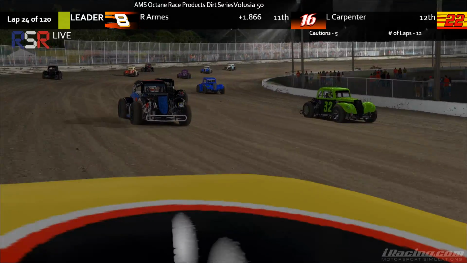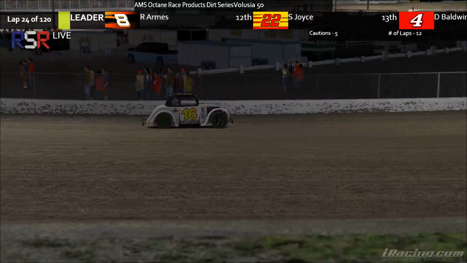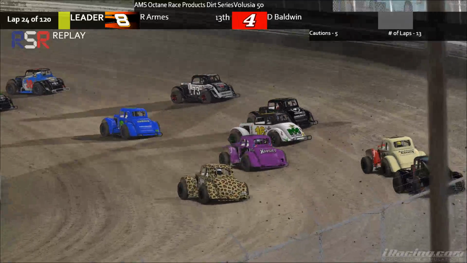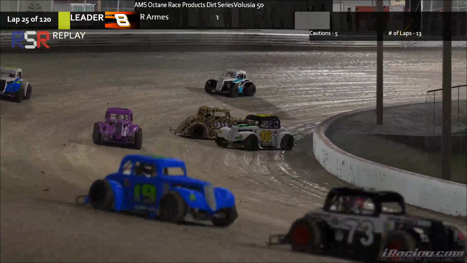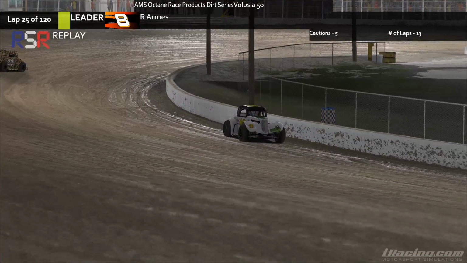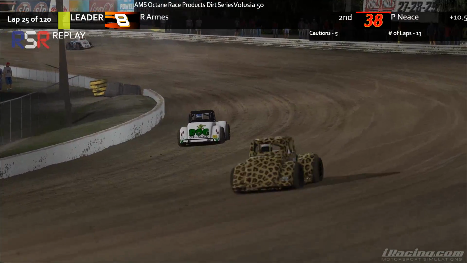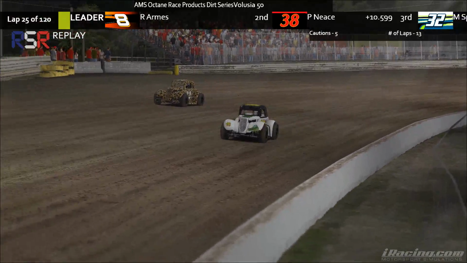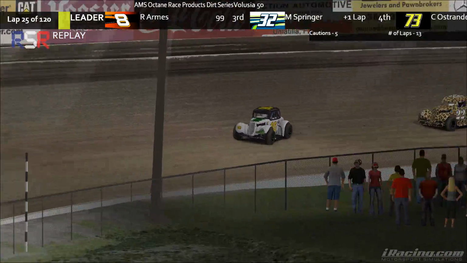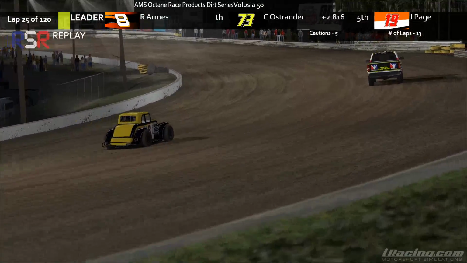Oh, you see Lance Carpenter. Lance Carpenter involved in that one. And Stuart Joyce again. This is not his night, man. Looked like Lance Carpenter came down on Thomas Conheady and involved Stuart Joyce as well. He's not having any luck tonight, as my partner Will has just mentioned to you guys. Yeah, Stuart Joyce is just down there minding his own business, and boom.